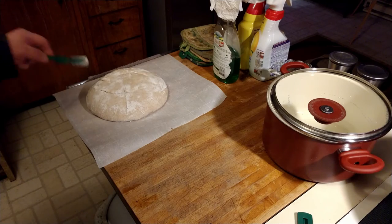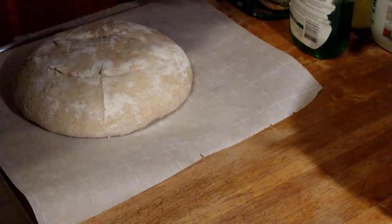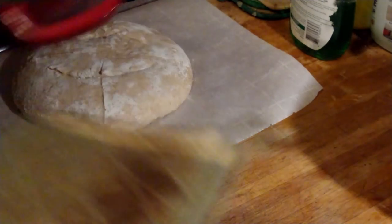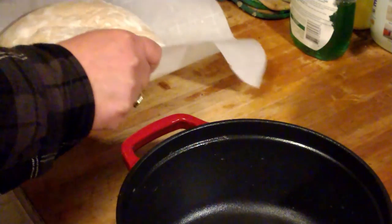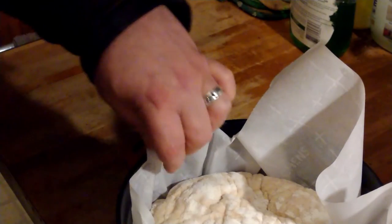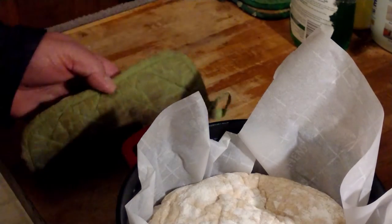See how it spreads out after scoring — oh man, that's going to be something else. I'm going to get the dutch oven out of the oven — this thing is hotter than a pistol. I thought about doing it without the parchment paper but I'm going to go ahead and use it. This is the first experiment; I'd love to put the lid on but we both know it's going to rise, so into the oven we go.